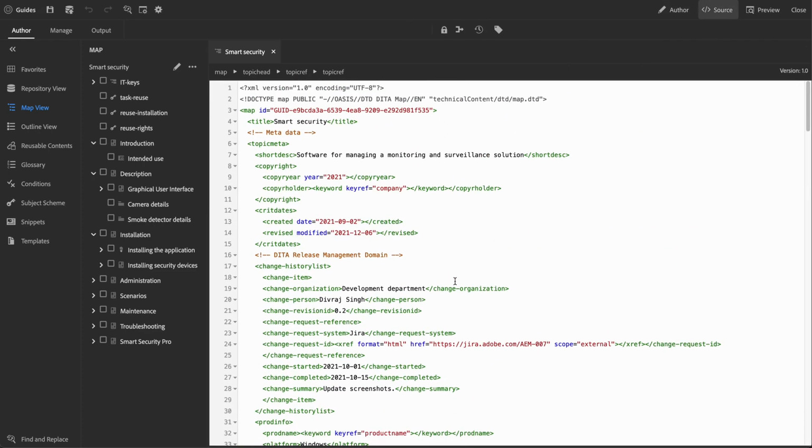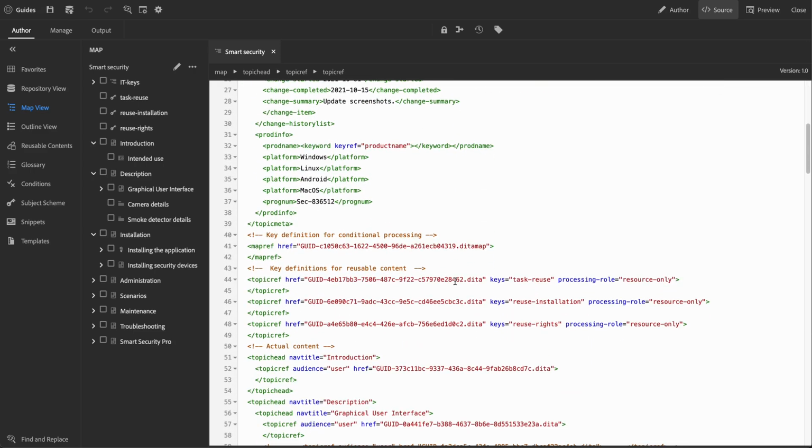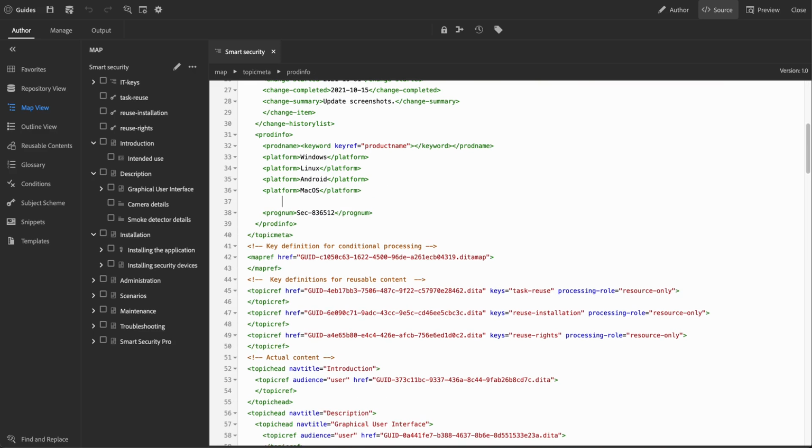This is the way the ditamap looks like on a code level basis. This is the ditamap XML source code. I can easily change that here if I like to work in this code view. And for example, I could add an additional platform attribute here and say this is a head-up display. If I, for example, want to publish this documentation also to a head-up display of a car, if that might be my output channel.